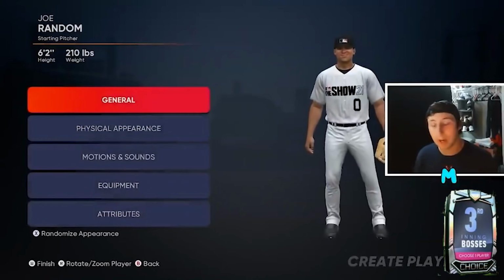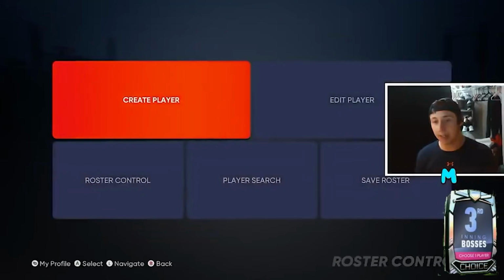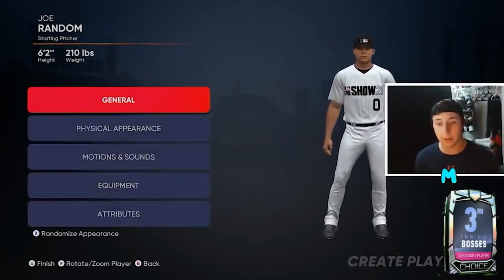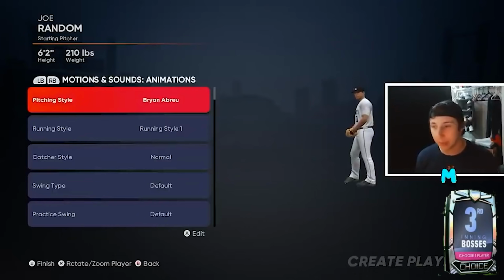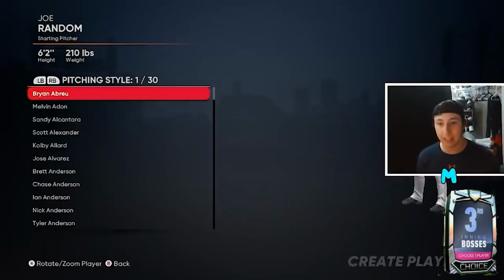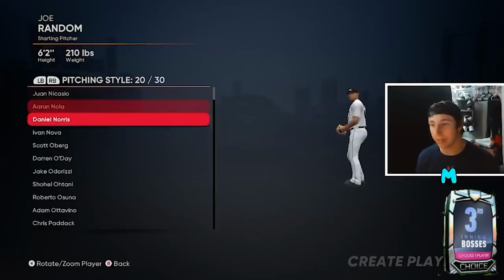Now I've already made a player, but we are going to go through it all together. So the first thing that you guys are going to do is you're going to create a player. It's pretty simple, but nothing really matters other than the motions and sounds and the attributes. Whenever I do animations, I like doing Darren O'Day. So you go to Darren O'Day, you go to current players. I believe that it's pitching style number 20, as this is the same one that I do for my creative player that I made a lefty.